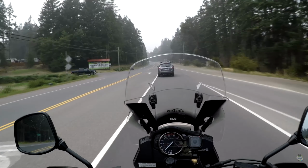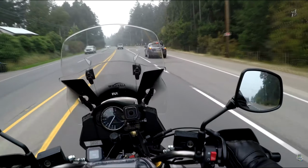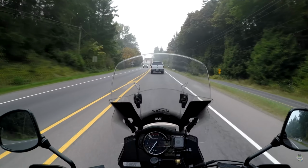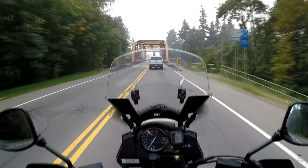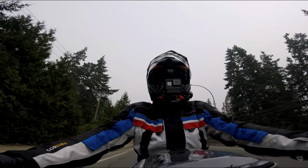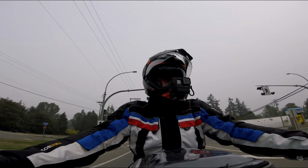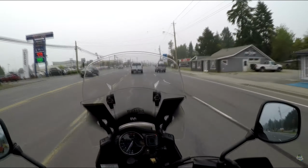You've got 3 types of people. People who ride V-Stroms and love them. People who have never ridden V-Stroms and hold an opinion like I used to. Look down my nose at it as a F-150 Swiss Army knife, jack of all trades, nothing bike. Ugly. Never would get one. And then you've got the third type of rider. I own a $20,000 to $25,000 BMW, KTM or Ducati Multistrada fully loaded. And how could something that costs that much less possibly be any good? Or, of course, 3B, they're defending their purchase. They've bought that bike and it must be fantastic, and I've got to justify why I spent $20,000 to $25,000 on that bike.